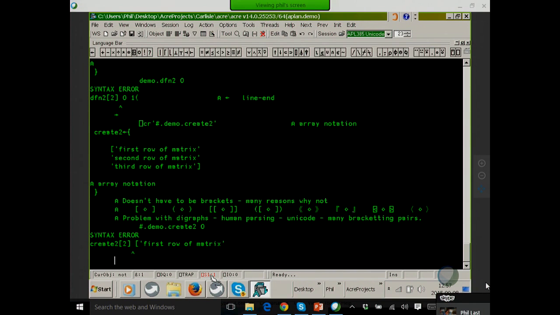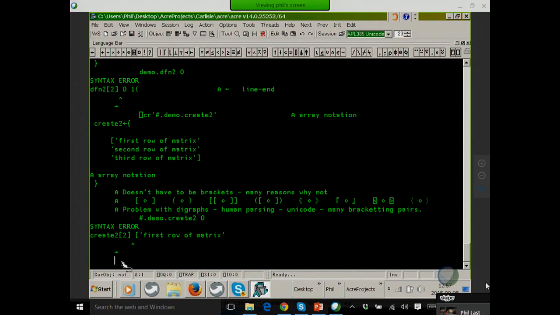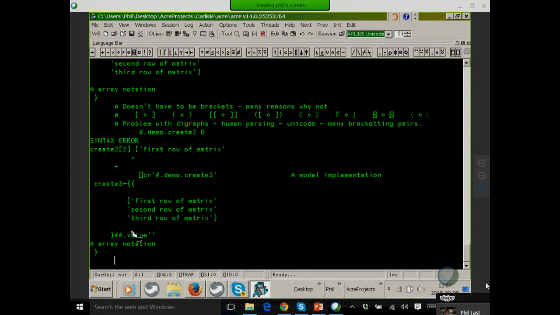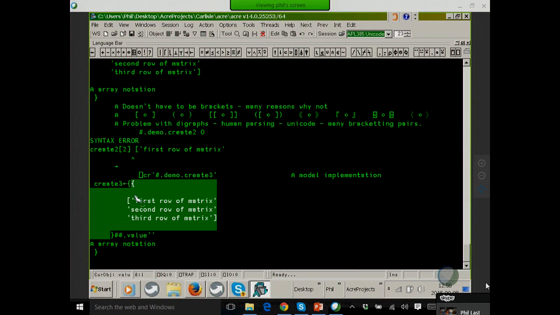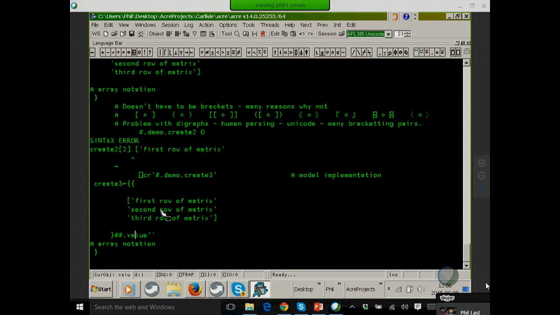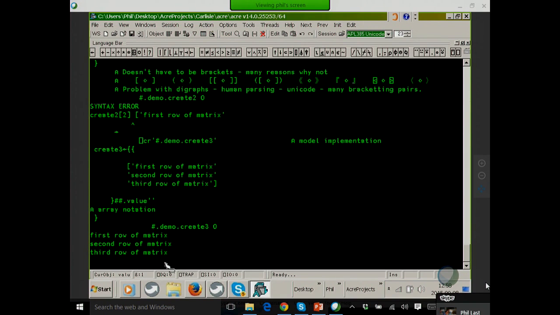Anyway, demo 2, this function doesn't work, of course, because we have got unbalanced brackets, so that doesn't work at the moment. Here's an alternative way of doing it, which is a cheat. I'm using one of my own, part of my model here, this operator. I've put braces around here, so this is now an embedded function, and this operator just extracts the data from that. So that's the cheat, the model doing what APL should be doing.